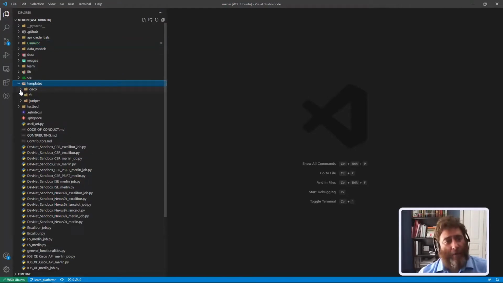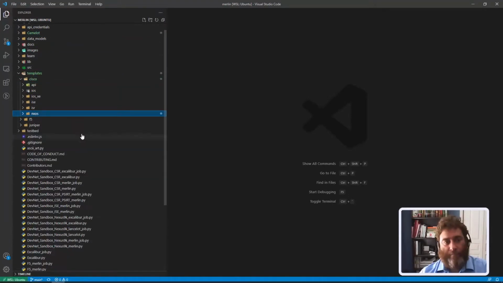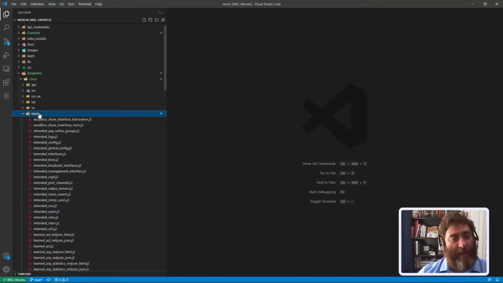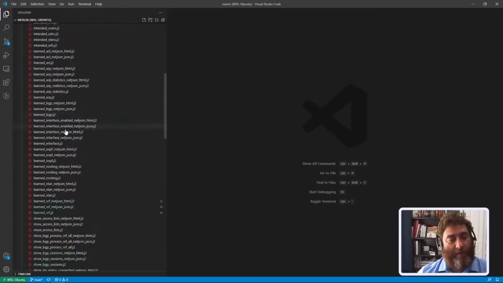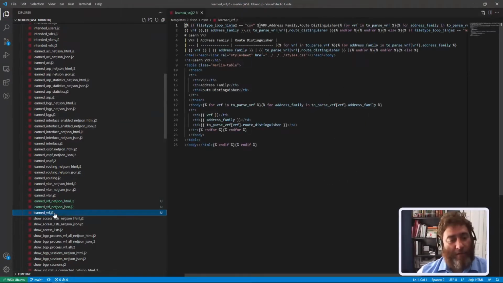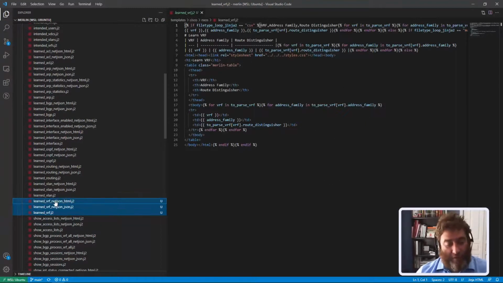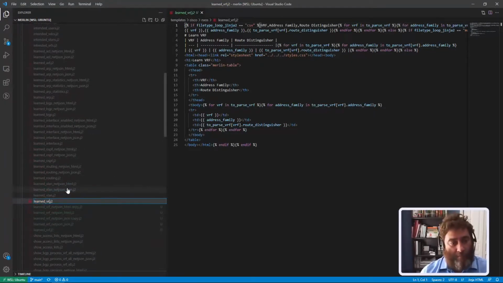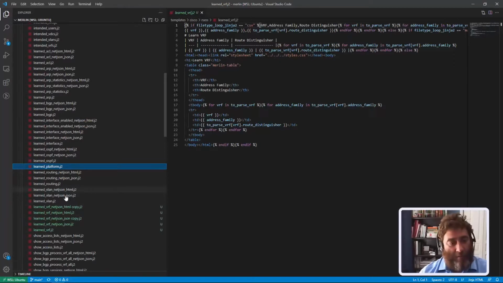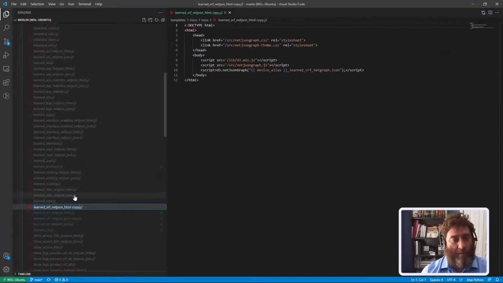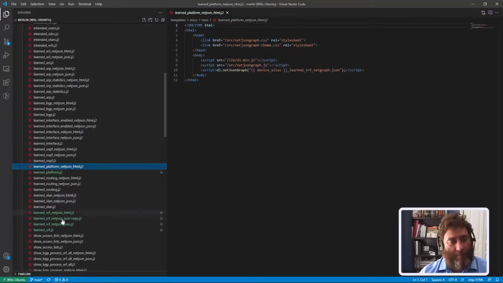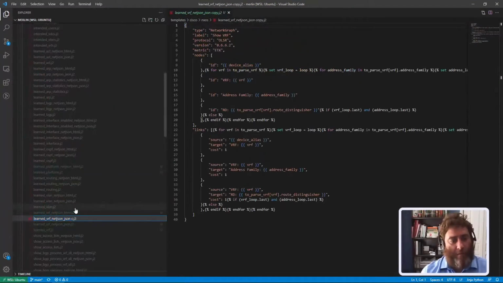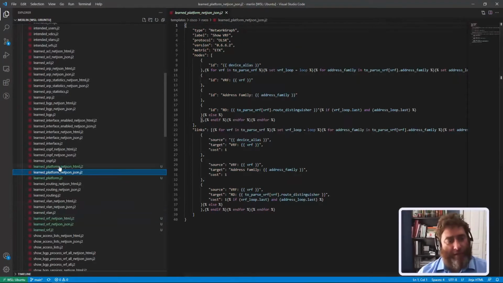And then the next thing that we need are templates. And what we're going to do is go find those templates inside of NXOS. Now here they are, Learn VRF. And we're going to just copy these files, and then we're going to rename them to platform. Rename, platform. Rename, platform. Now let's scrub all these files.